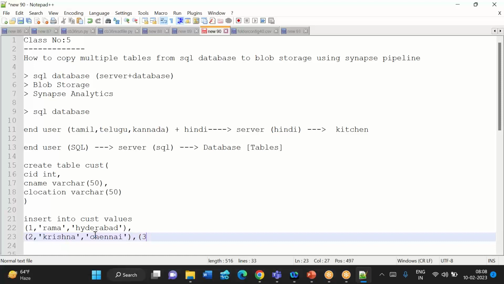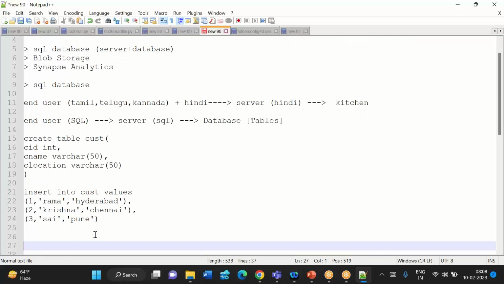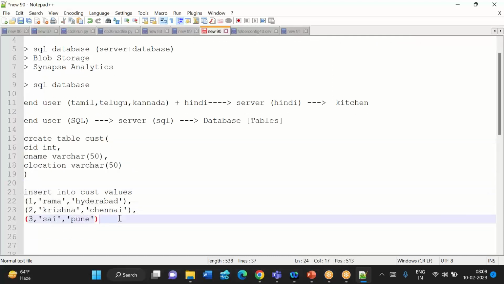One more person, the third person, 3, let's say Sai, from Pune. Like this, as many records as you want, you can insert. So this is how you create a table, and this is how you insert the records into the table. Are you clear on this?